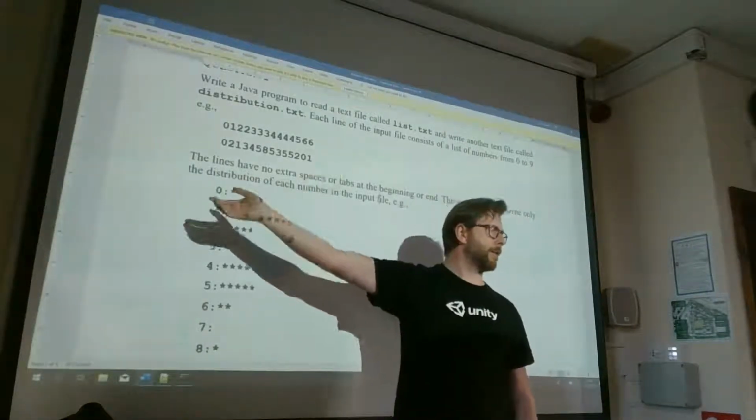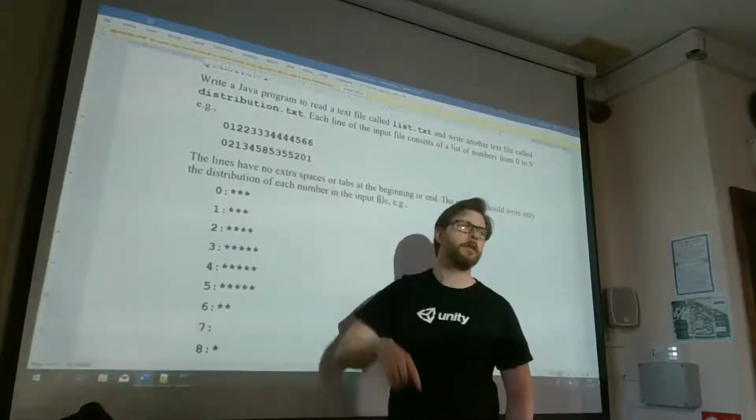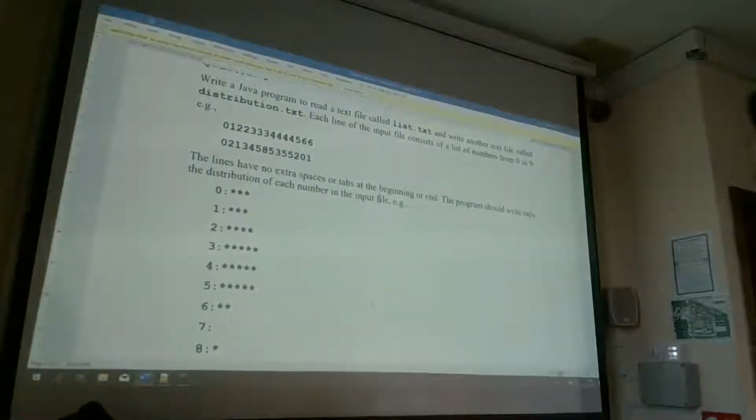We'll figure out how we turn them into asterisks later on, but this represents, there are 3 ones across these 2 lines of text, so let's have a look at that. So I'm going to create a 10-element integer array, and my strategy will be, as I go through the characters, I'm going to work out somehow what value they are, if they're a 0 or a 1 or a 2 or a 3, and I'm going to increment that index in my array. So if I find a 0, I'm going to increment index 0, because it'll build it up by whatever it is. If I find a 5, it'll increase 5, and so on. And when I've read the entire file, then I go back to my array, and that's where I try to figure out how do I convert this from numbers to asterisks.